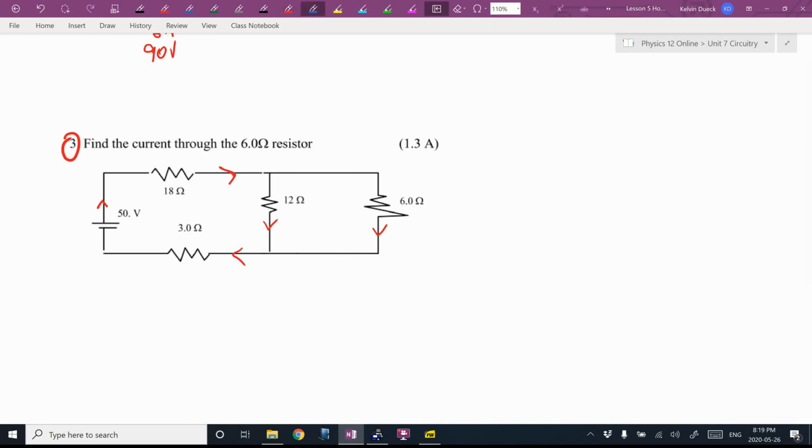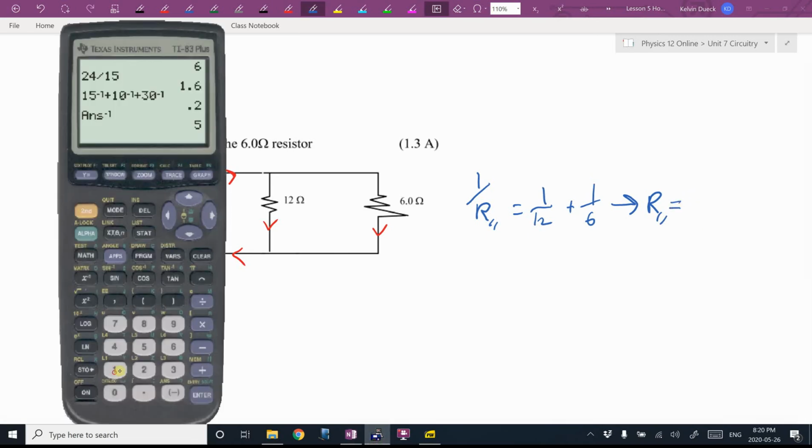So I'm going to find 1 over R parallel. These 2 are in parallel. So it's going to be 1 over 12 plus 1 over 6. I'm able to do that in my head. That's 1 over 12 plus 2 over 12. It's going to be 3 over 12. First of all, I shouldn't put an equal sign because this isn't finding our parallel. Our parallel is the reciprocal of this. So I always write an arrow and then write our parallel equals. I think it's going to be 4. 12 reciprocal plus 6 reciprocal equals reciprocal.